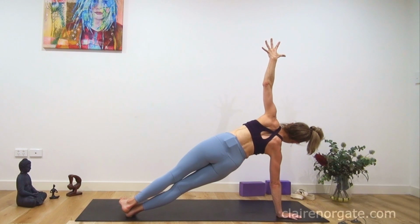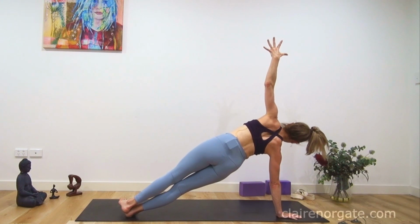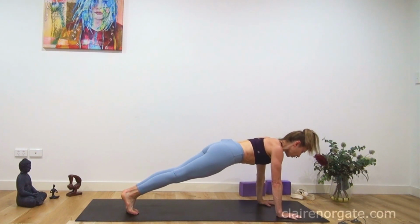Just hold for 3. Keep the soft elbow of the floor. For 2, keep that bottom shoulder away from the ear. For 1, take a breath in. High plank again, so spread your fingers wide, pull in through your core, broaden your upper back.